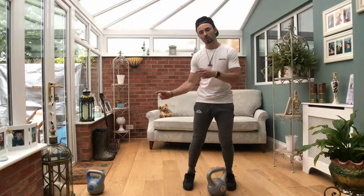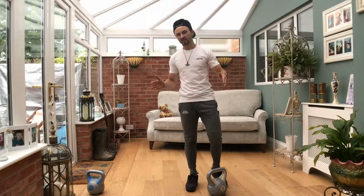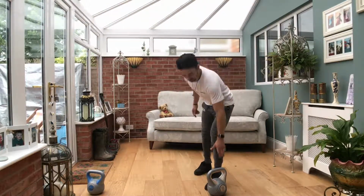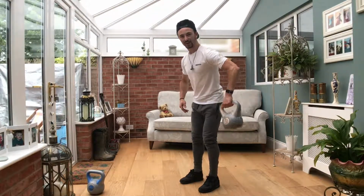Remember that you have to do both sides. We're not doing unilateral training, we're training both sides equally. And also remember that when you're doing it, you want to keep your elbow into your body, you don't want it flaring out like this.